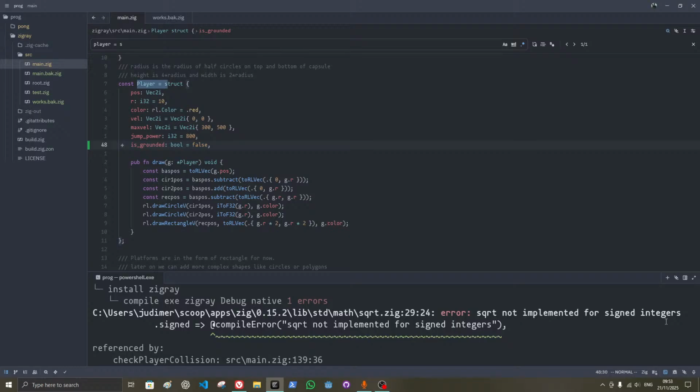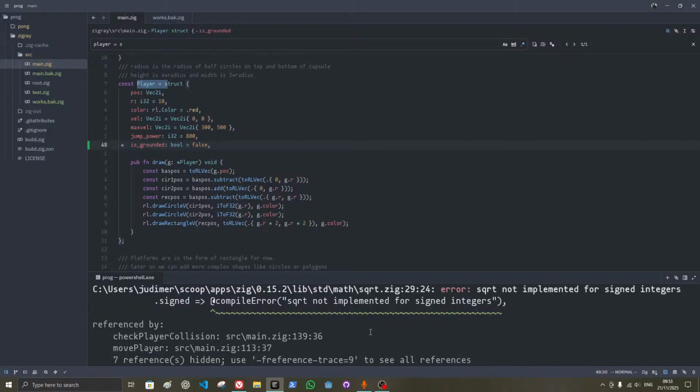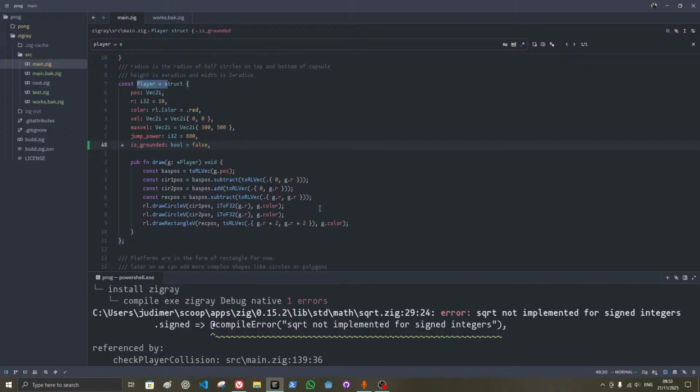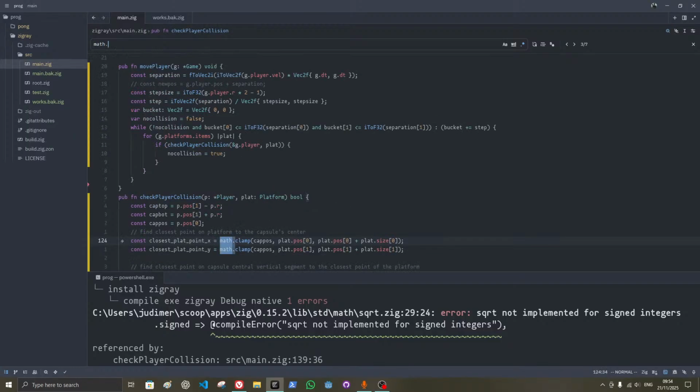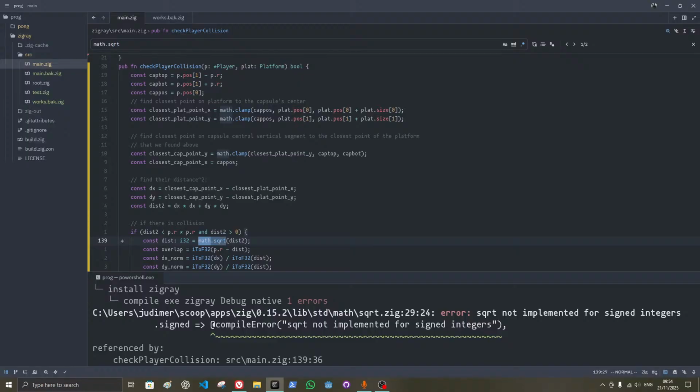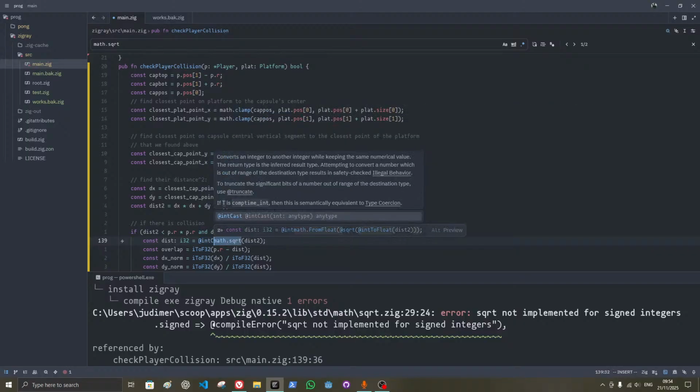sqrt not implemented for signed integers. math.sqrt, this to do. Okay, I guess I have to do an int cast.